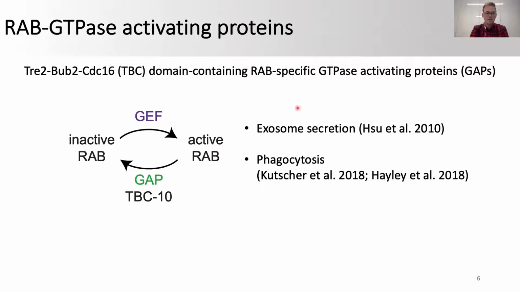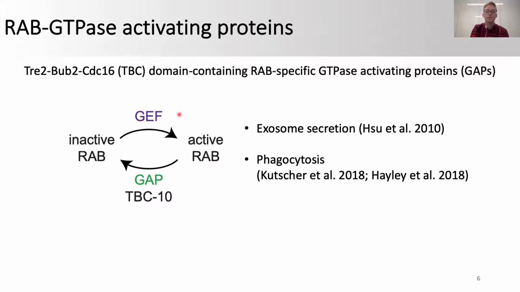So what is TBC10? Well, TBC proteins are Rab-specific GTPase activating proteins, or Rab GAPs. And in other systems, they've been demonstrated to regulate a raft of intracellular trafficking processes, such as microvillus structure, exosome secretion, and melanosome transport. And they regulate the activity of a target Rab by facilitating its conversion to its inactive GDP-bound form. So Rabs are active when they're in their GTP-bound form, and TBC10 facilitates the conversion to its GDP-bound inactive form. And this is the opposite reaction that the guanine exchange factors, or GEFs, participate in, where they activate the Rabs in the opposite way.